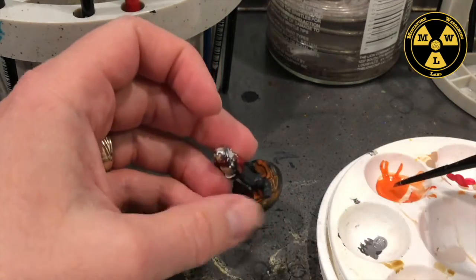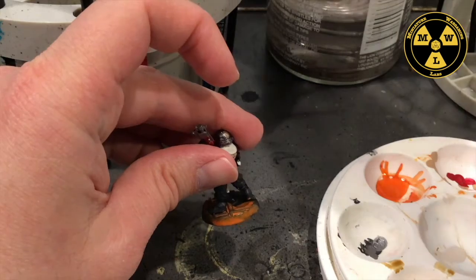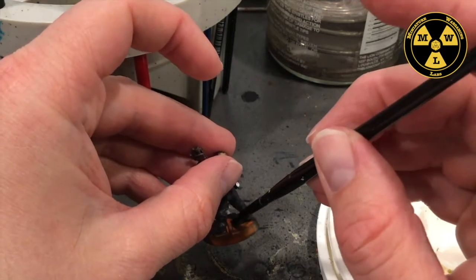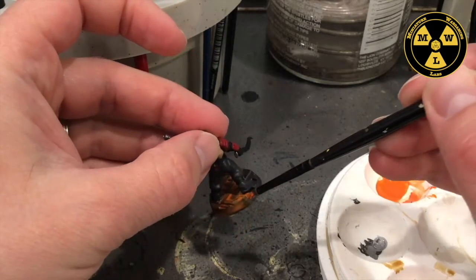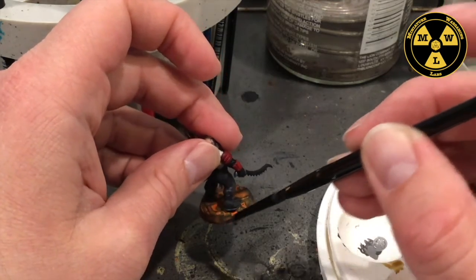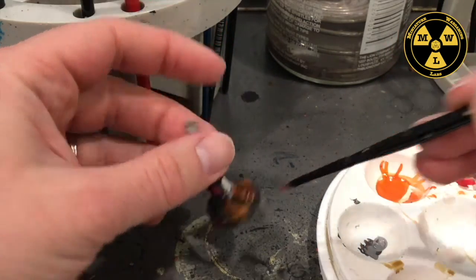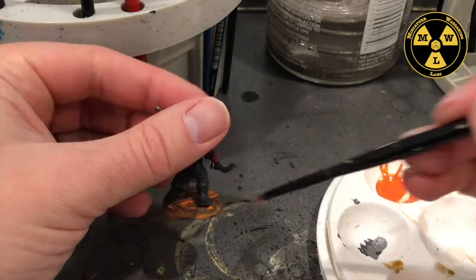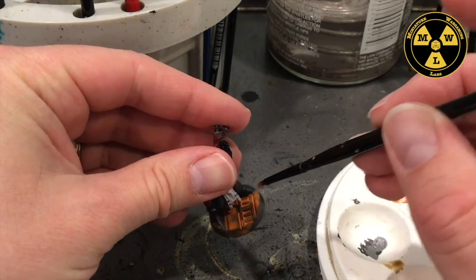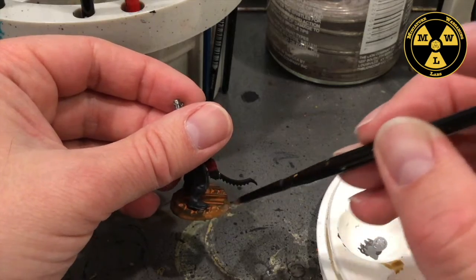I need to carefully move around the shoes. I'll do the sides of the base. Get that off his shoe there. Okay. And get this on. It's going to take a while for this to dry too. I spend a lot more time on my Necromunda guys than most of my other lines. So imagine I do this with all the little terrain plates. You can vary how many layers you put on here to vary the amount of rust.